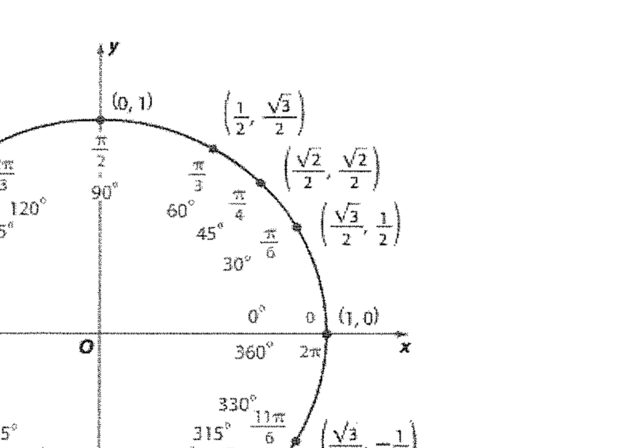Think about 45 degrees. Fold down your middle finger. I can't do that. It doesn't work. How many fingers do you have to the left? 2. So root 2 over 2. And how many do you have to the right? 2. So root 2 over 2. 60 degrees. Fold your pointer down. How many fingers do you have to the left? 1. So your x-coordinate is 1 over 2. How many do you have to the right? Root 3 over 2. So you have to remember the square root over 2 business.